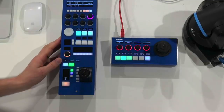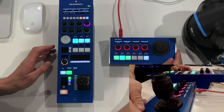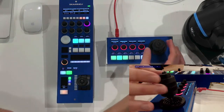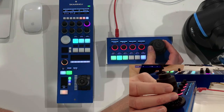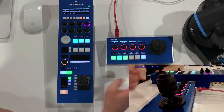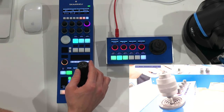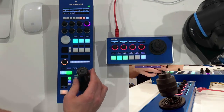So these are the controllers I brought today and you can see them here. We also have a recording of the output from the camera so you can follow along. I'm now turning the handle and you see I'm zooming with the camera, and then I'm pushing the iris handle on the RCP and adjusting the iris of the camera.